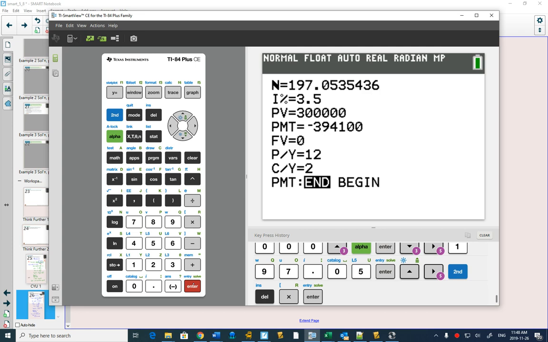The other thing about increasing your payments, now not only do you save another $50,000, but you're done paying for your house after 197 payments instead of 300. 100 payments is like 8 years. So that means you're going to have 8 years where you don't have to spend an extra $2,000 a month. And then you can buy new shoes every week maybe.